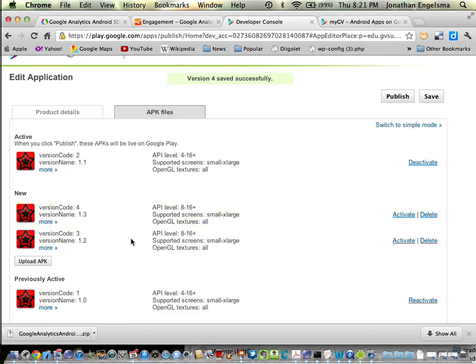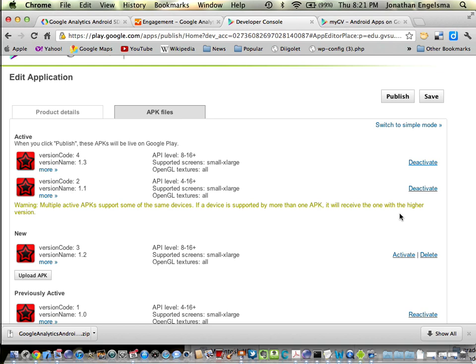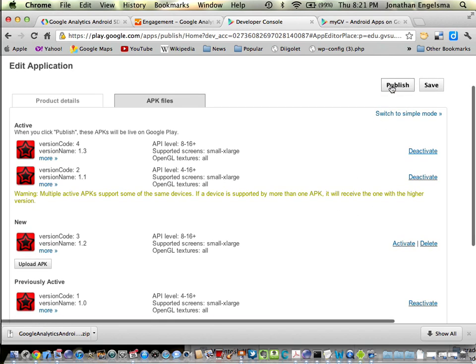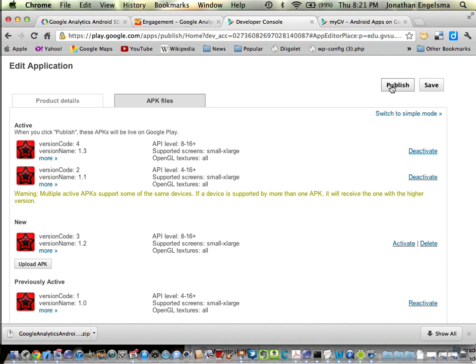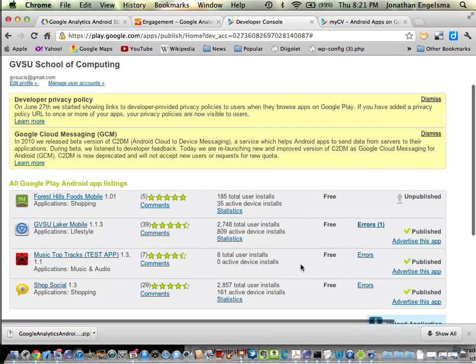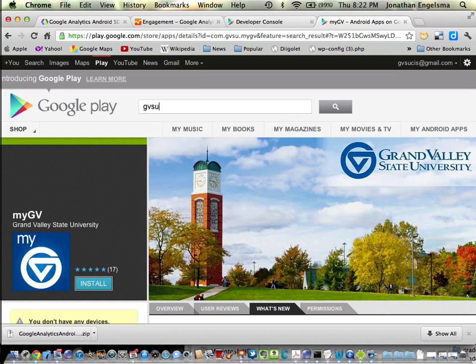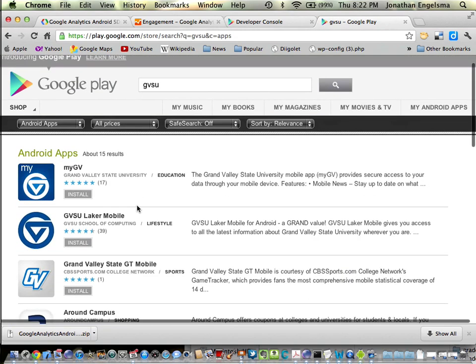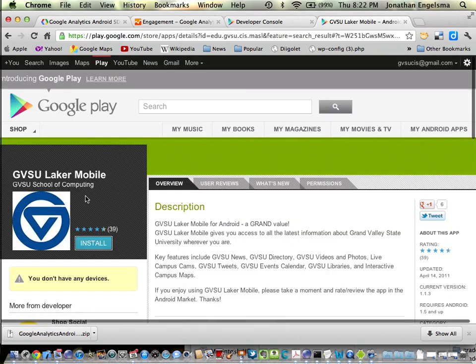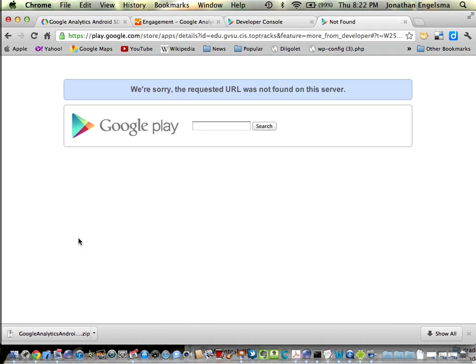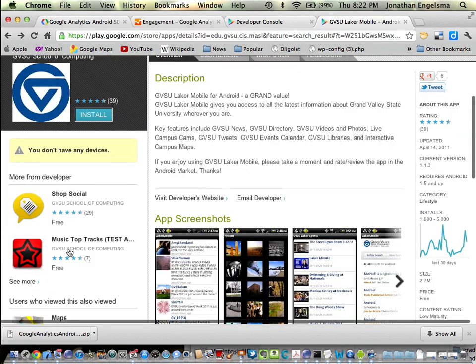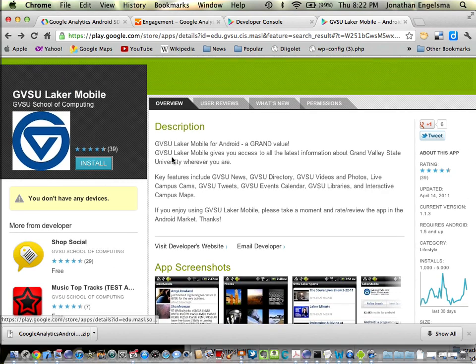So it's out there. And okay, finally, I will publish it. And now, this app is published and available to anybody in the world. Now, it takes a few seconds for this to show up, or minutes. It's kind of weird. Sometimes it shows up really fast, other times it takes a bit of time. So it says it's here, see how it shows up here in the store? But when I click on it, it's not available yet.